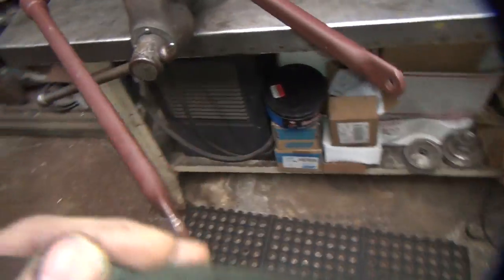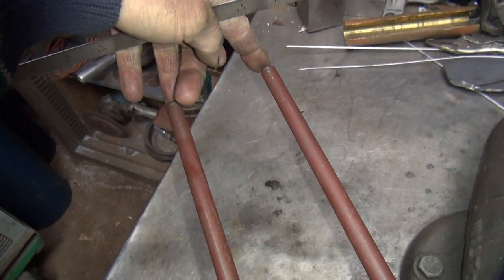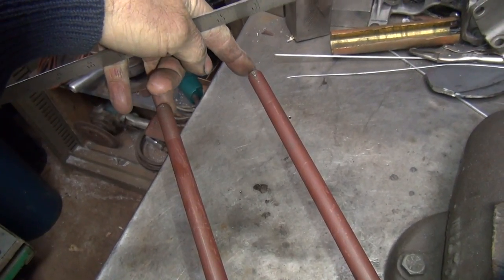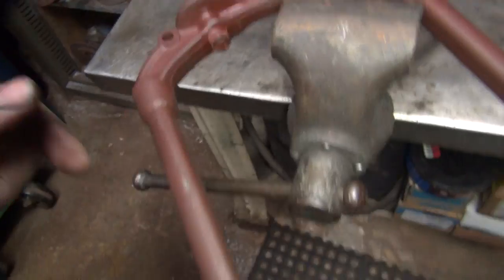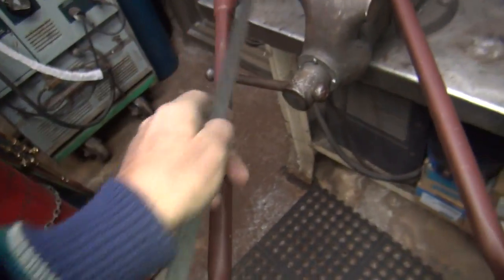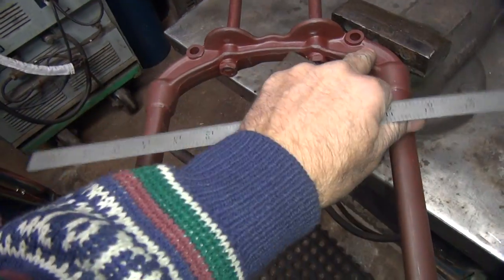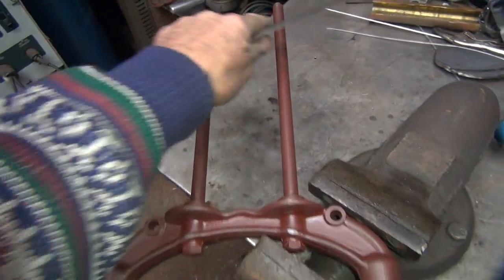We had this fork here straightened up to the same width, but the problem was our rods up here were about a hundred thou too close together. So I need to bend each one of these legs out here. So basically spread these out like this, and then we come back up in here and pinch this on the top, which will open these up here.